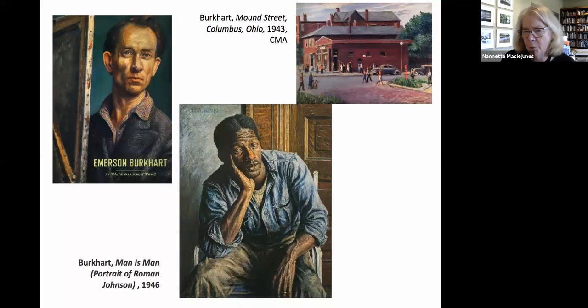He spends the latter part of his career, interestingly, hired by a man named Carl Jaeger. Somebody on this call may remember the Jaegers, but Carl owned this painting and sold it to the museum. Carl had a ship called the International School, I think just the International School. And Emerson was their resident artist.